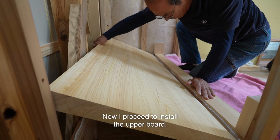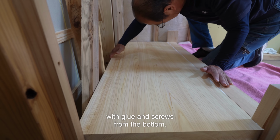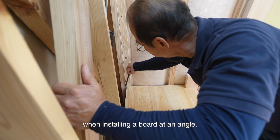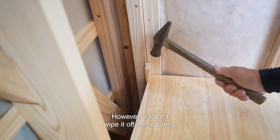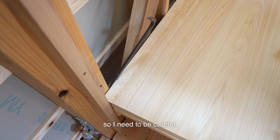Now, I proceed to install the upper board. As usual, I secure it with glue and screws from the bottom. It's inevitable that the glue squeezes out when installing a board at an angle, but since it's woodworking glue, it'll be clean once wiped off. However, if I don't wipe it off immediately, a stain can remain, so I need to be careful.